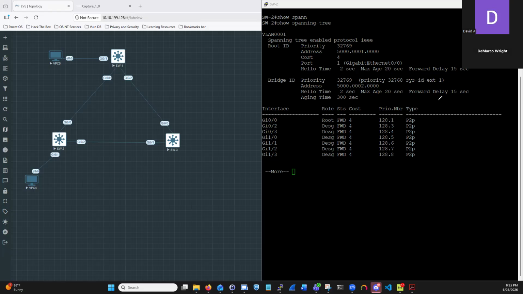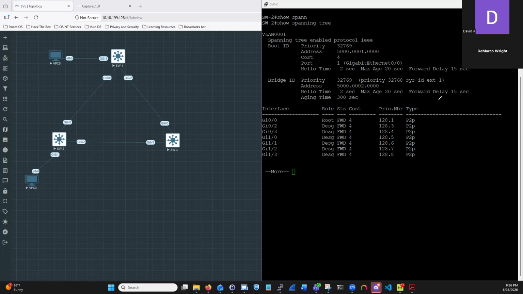A port stays in an interim listening state and then an interim learning state, 15 seconds each, for the number of seconds defined by that forward delay timer.